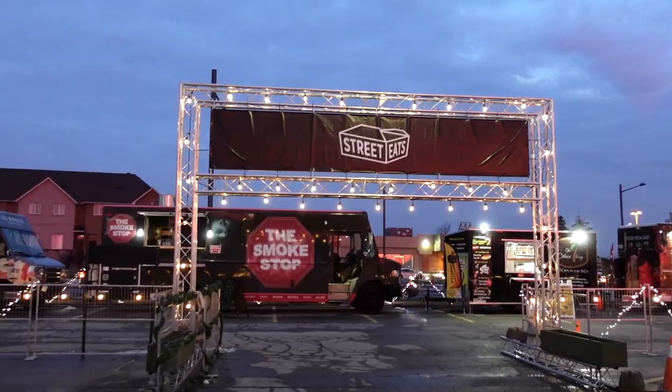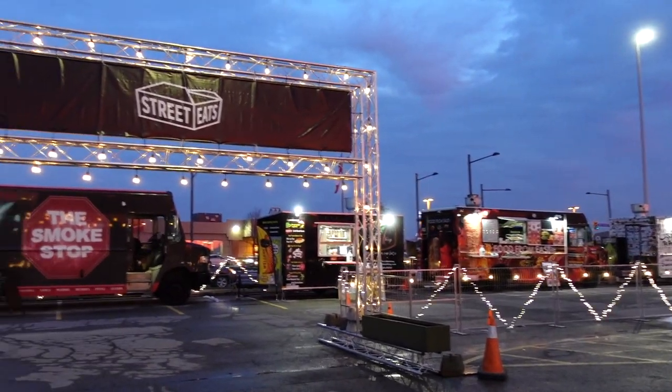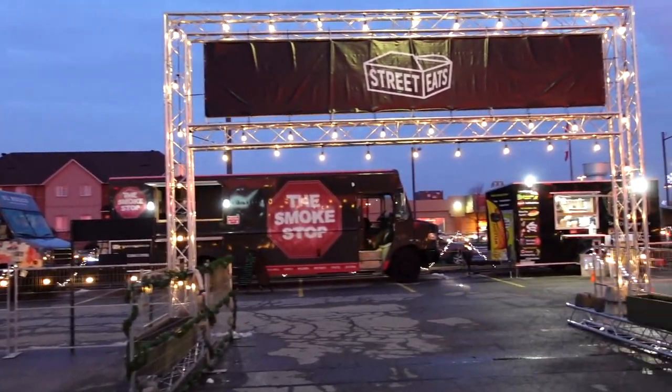So pretty. Right now we're walking to this outdoor little food truck market. There are food trucks from all over, so it looks actually really cute. So let's take a look. Okay, so here are all these food vendors, these little food trucks. It looks really cute and festive for the holiday. So let's see if we're gonna pick something up for the guys or not.